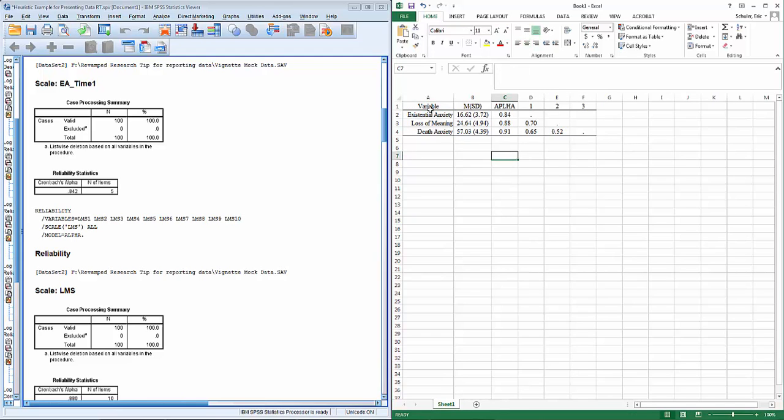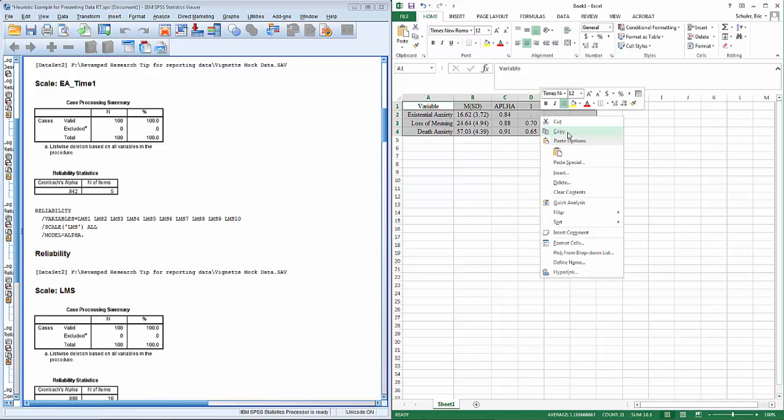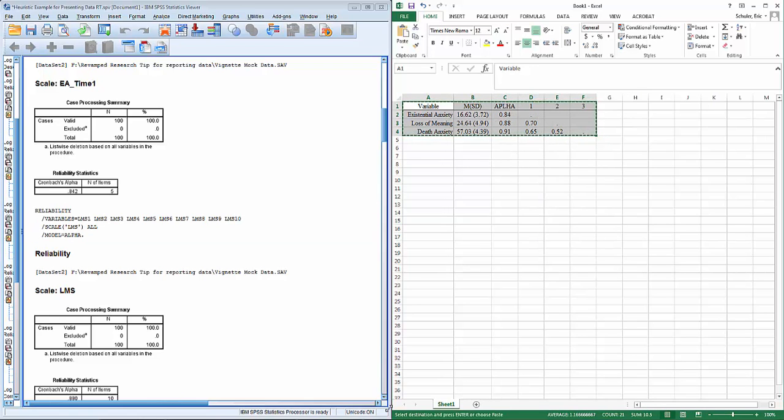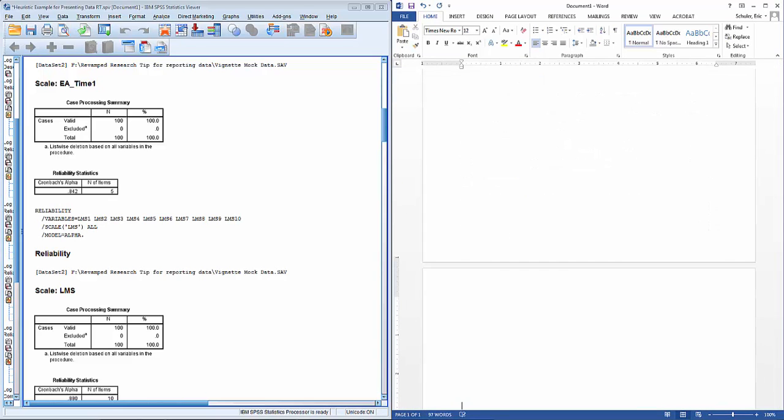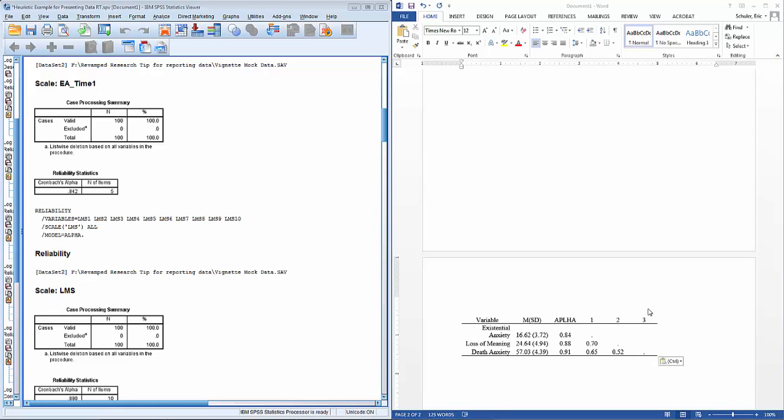Okay. What I'm going to do is I'm going to simply take in the information we filled out, and I'm going to copy it. I'm going to go back to the Word document now. I'm going to go to a separate page. I'm going to skip a line, and I'm going to paste. Now that we've copied this information into Word, I'm going to go ahead and make some further adjustments.